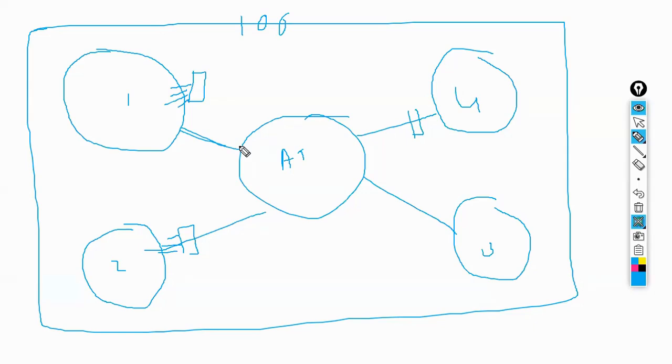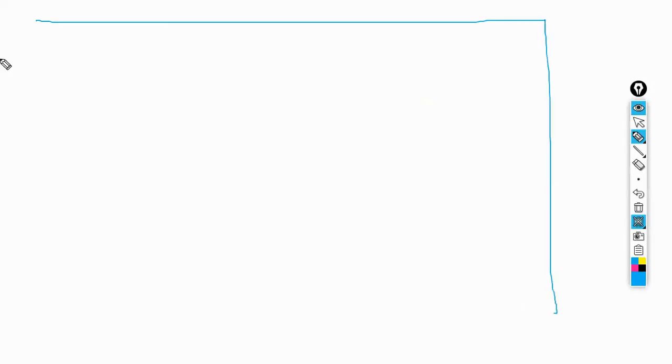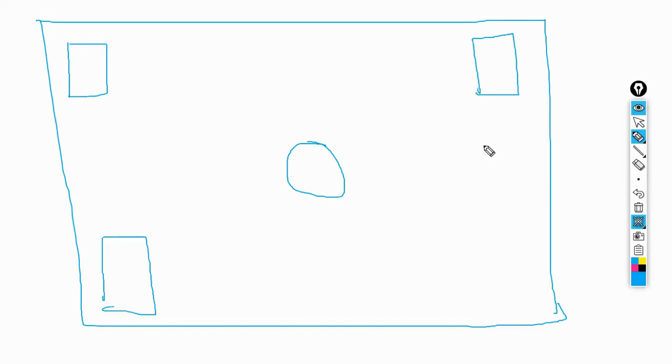Okay. So generally, any service provider will have their head office, then they'll have points of presence, or mini exchanges. So I can call it point of presence or mini exchanges. These all will be connected through fiber.